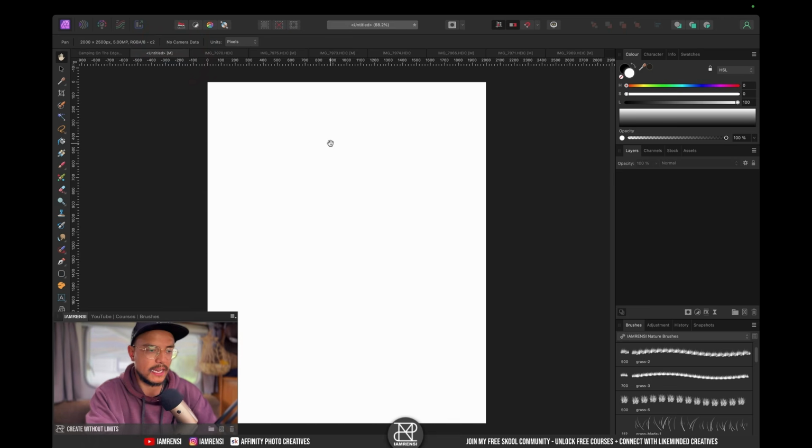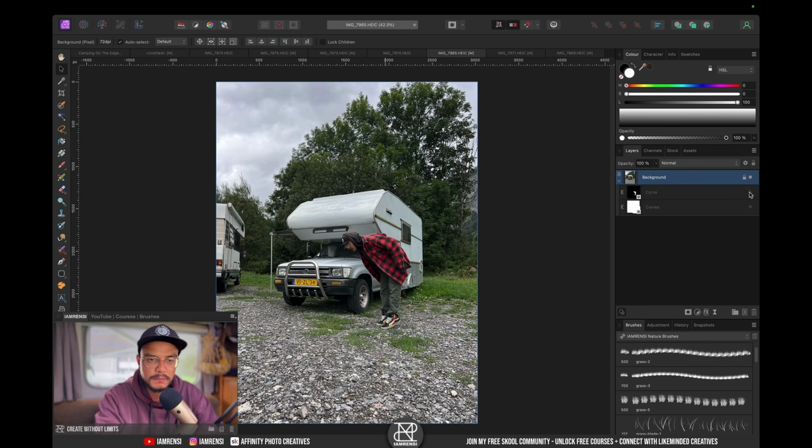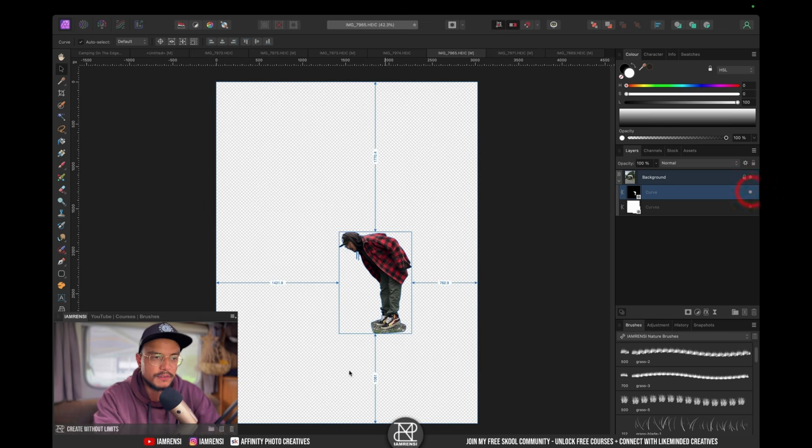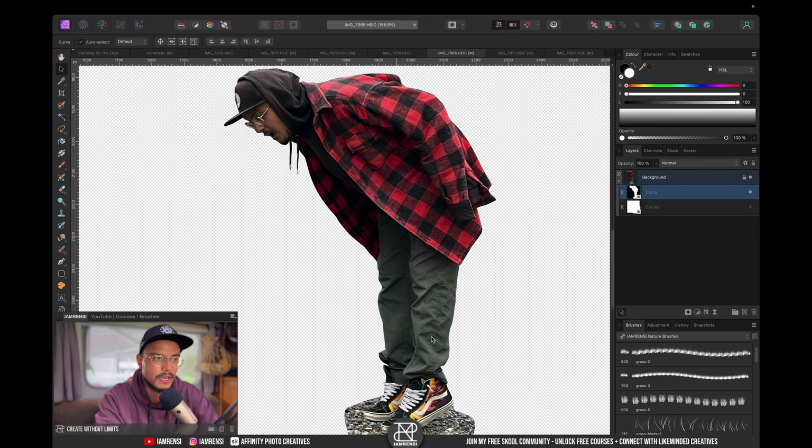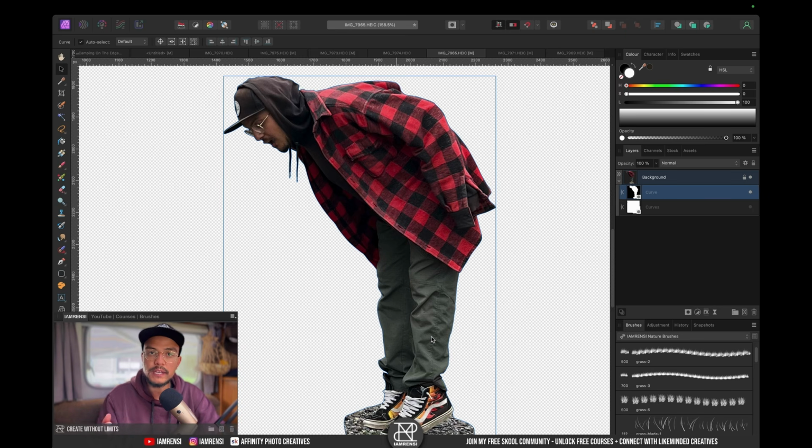Alright, so let's start and let's create a new document. Well, I have already created it, and the document size, you can see it here in the top left, is 2000 pixels times 2500 pixels. And I want to start off by cutting myself out. Now, I've done this already because I don't want to spend too much time. I've done this using the pen tool, so you can see I've got a very nice and crystal clear cutout. If you don't know how to use the pen tool, I've created a tutorial for you, which you can view after this tutorial. I will link it in the video description.